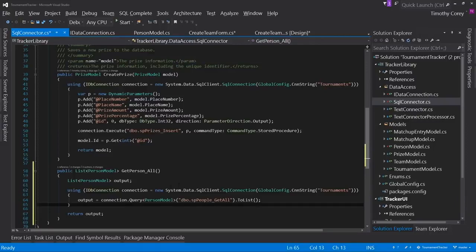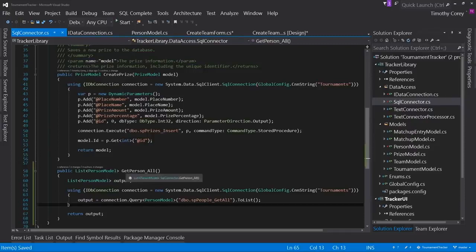After I'm comfortable with it, I might return it back to just a return, but I probably won't, because down the road, when I need to debug something, I don't want to have to rewrite code in order to debug. So I'll probably leave it that way. And that's something you're going to need to think through on your own. Is this the way I'm going to do it or not? And that's really up to you.